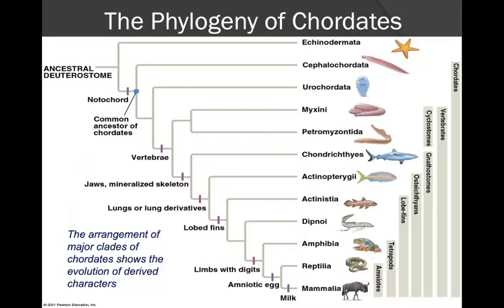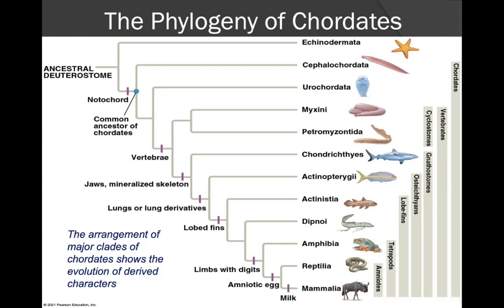This phylogenetic tree shows you the relationship within the deuterostomes. Note a common ancestral deuterostome that led to the lineages of the echinoderms as well as the remaining chordates. These include the cephalochords, urochords, as well as various cyclostomes, gnathostomes, tetrapods, and amniotes. Also note the presence of the major derived traits that have occurred through the evolution of these organisms.